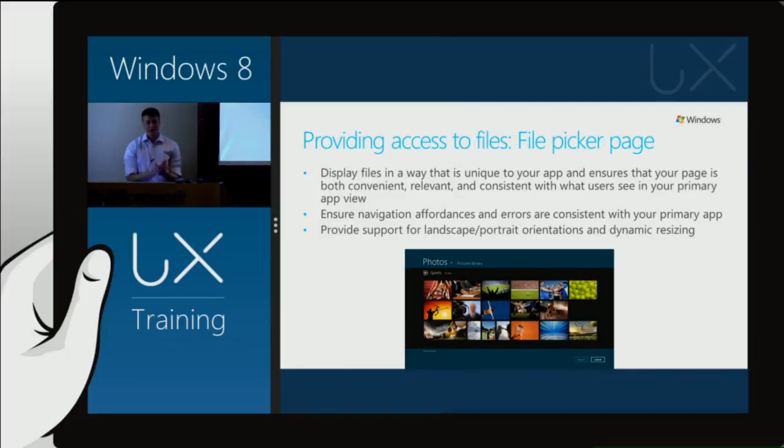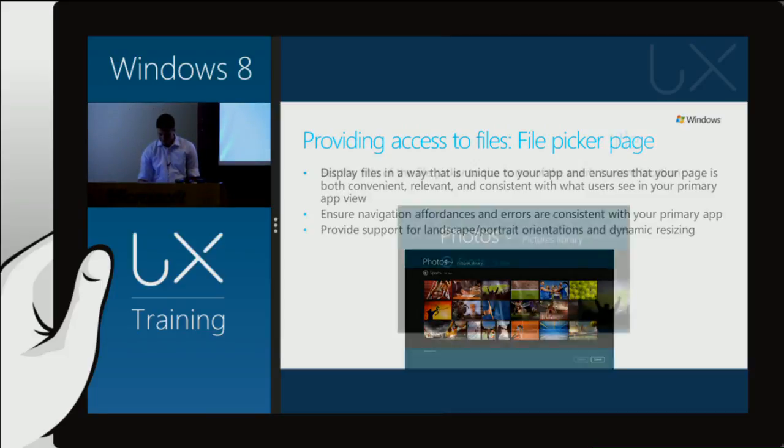So let's talk about the UI that you can display that runs in the file open picker. Our recommendation for this UI is to use something that is extremely similar to your main application, right? Users are going to get to know how to use your main application, how to browse the content in it, how to navigate through it, and it's essential to use those same details and that same UI design in the picker, so users have this consistent model of how to interact and use your application. They don't have to learn something new specifically for picking. So let's go to the next slide.